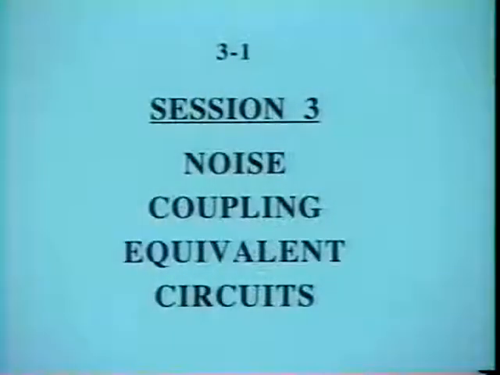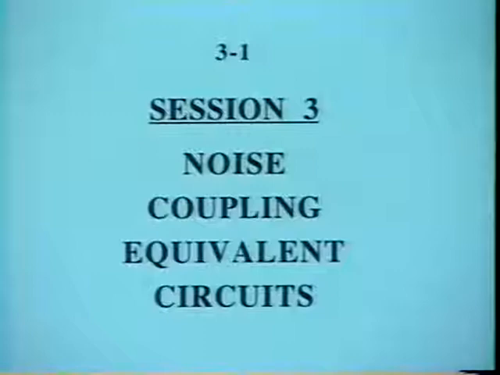Welcome to Session 3 on noise coupling equivalent circuits. In Session 2, we talked about how there are 4 basic coupling mechanisms: conductive, electromagnetic wave, magnetic field, and electric fields. In this session, we're going to try to identify the equivalent circuits that describe each of those 4 basic problems. Once we've identified the noise coupling equivalent circuits, then we will know which parameters affect those problems, which parameters we need to consider adjusting.